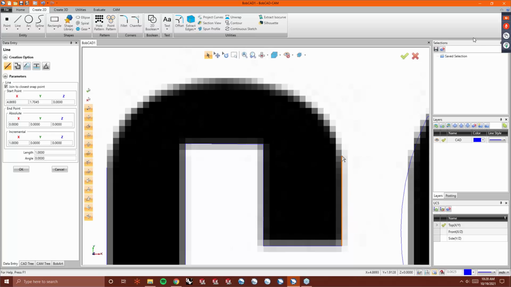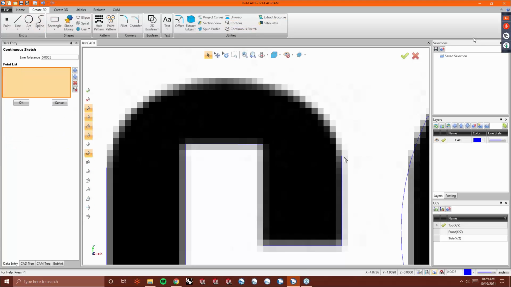Which, if any of you guys are in version 34, they did add a join to closest, so it's going to snap to the closest snap point. So you don't have to worry about getting right on the snap point anymore. You can just pick the line closest to the point if you're on version 34. If not, I definitely recommend you take a look at upgrading.